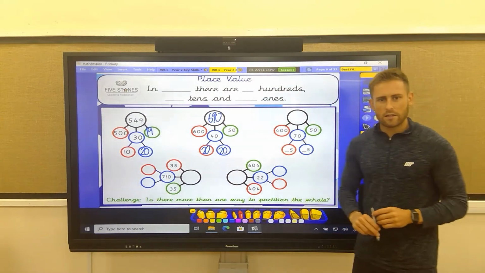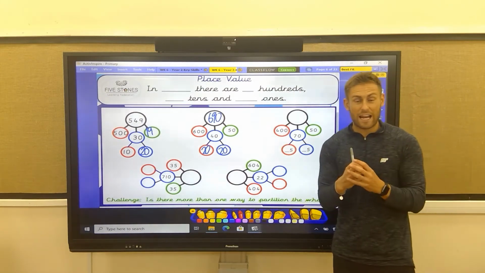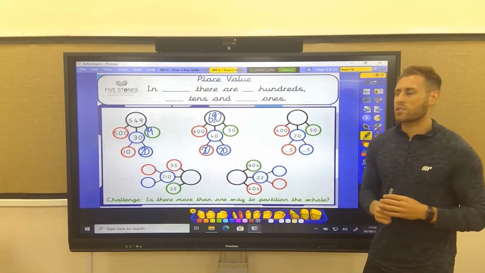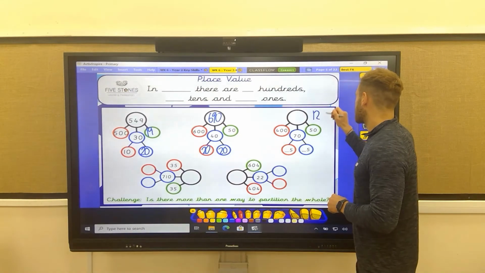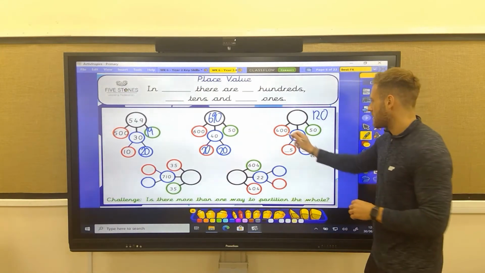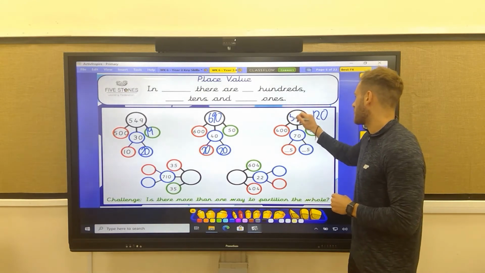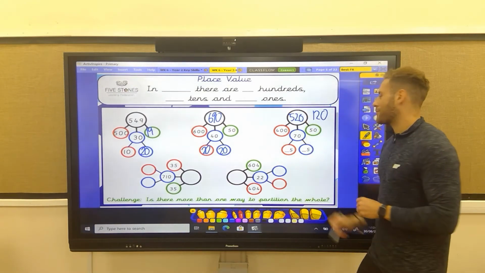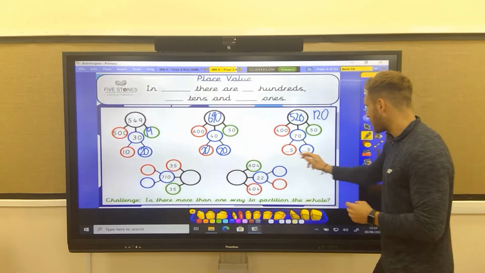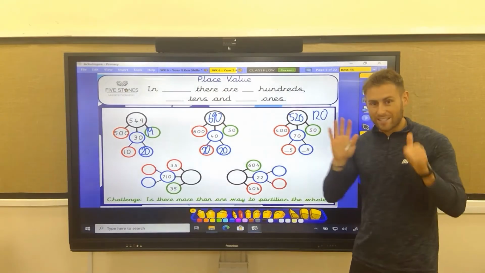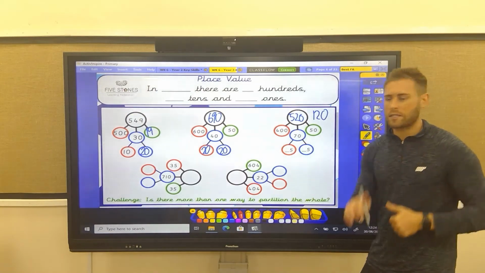470, 50. 70 and 50 are again alike, so we need to get 70, so 7 tens and 5 tens together, which gives us 12 tens, which is the same as 120. We can then add that to 400, 400, 520. Then our 70, we've got the 5 and the 5 there, which gives us 10. So then we've only got 6 tens left, and we can partition them in many different ways.